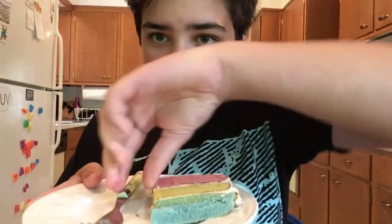So, we have our slice here. I have a fork. I'm not that big of a cake fan, but this is some good cake. Very dense, very good. I'll give it an 11 out of 10.